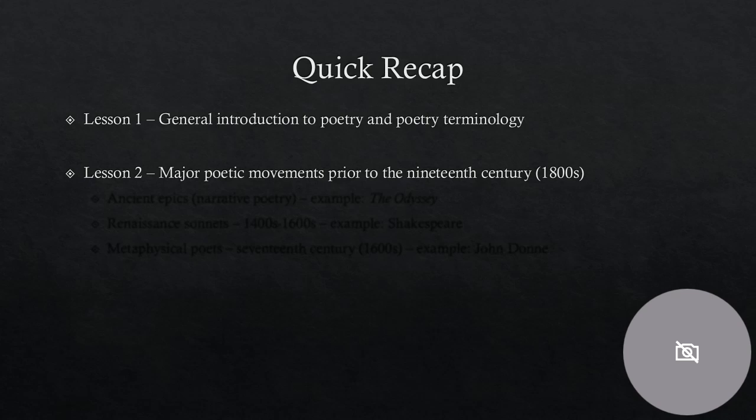But prior to the 19th century, there were three major poetic movements. There were others. Poetry is actually one of the oldest genres. It's been around the longest because, like I said last time, people could speak it out loud more easily. So plays, drama, are also pretty old, but not quite as old. And then fiction is the most recent. And fiction didn't really rise to prominence till midway through the 19th century, when the masses became literate because of educational reforms in the U.S.